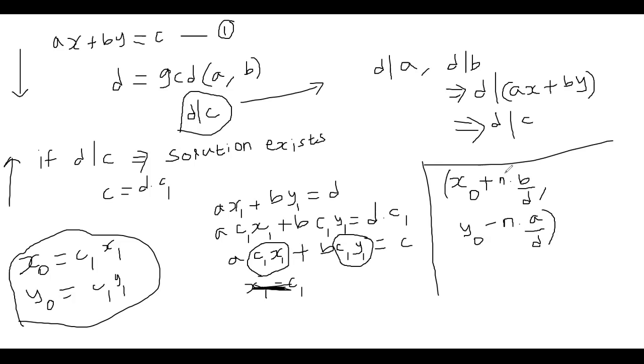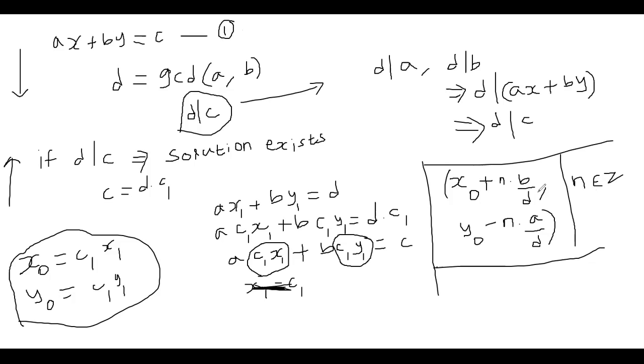When you put n equal to 0, you get x0, y0, which we know is a solution. When you put n equal to 1, you have x0 plus b by d. Okay, so let's go and put it here. So x0 plus b by d, we can check it quickly. Okay, let me show you how to do that. n is an integer, any integer. So that means there are multiple solutions. Interestingly, if there exists a solution to the equation number 1, there are multiple solutions. Otherwise, there are no solutions. Okay, because n belongs to the integers Z.